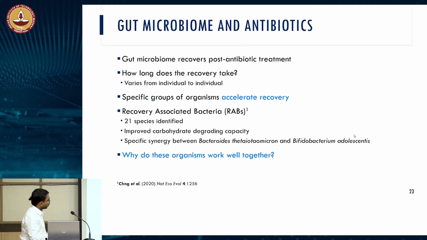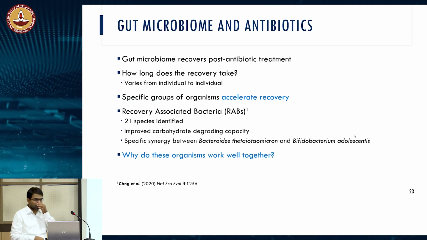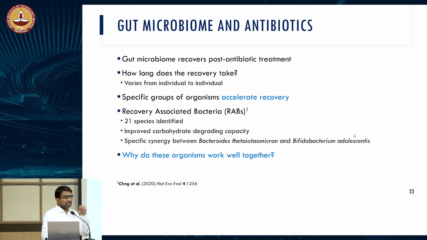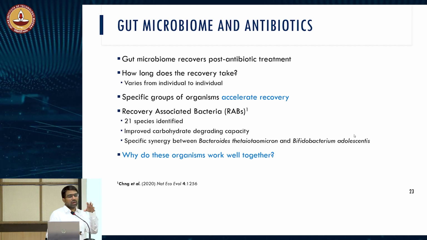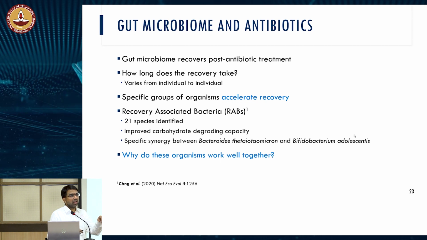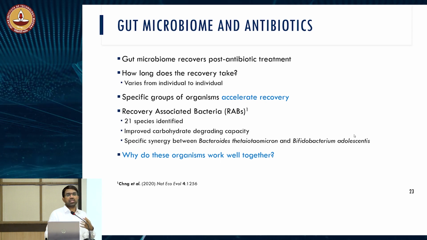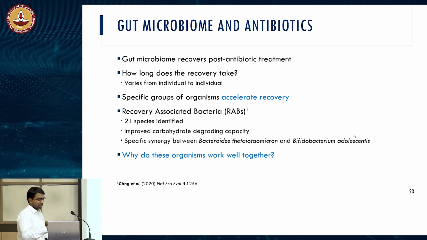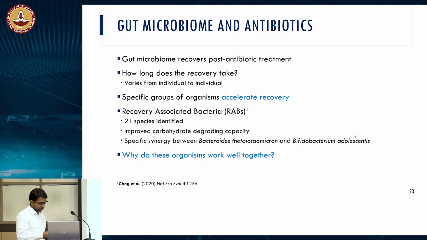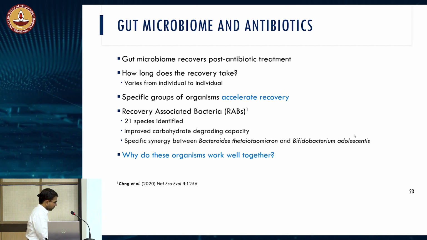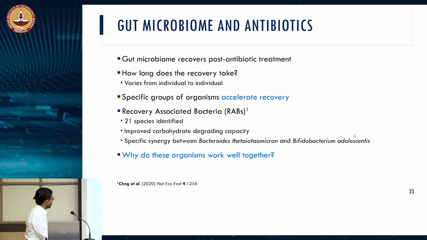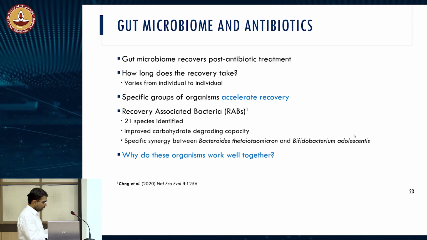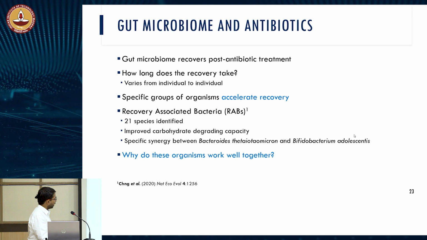But what they found was that there are about 20 odd organisms which are recovery associated, meaning whoever had these organisms in their gut, their guts were able to recover much faster following antibiotic treatment. And why? What is so special about these 20 organisms? That is what we set to study. It turns out that they seem to have higher carbohydrate degrading capacity and so on. And there seems to be some specific synergy that was identified as well.